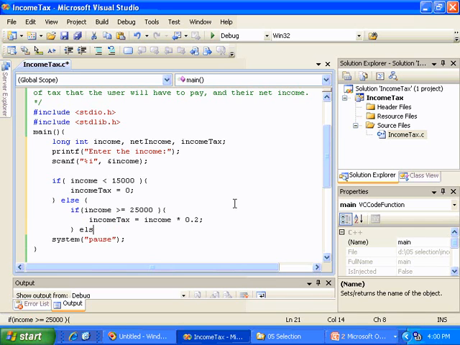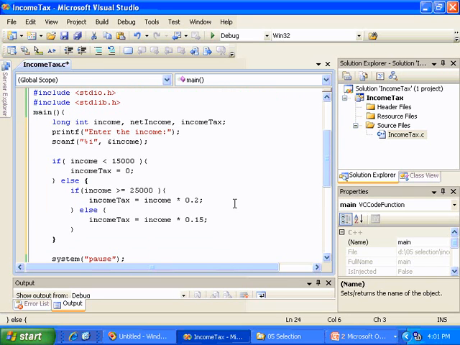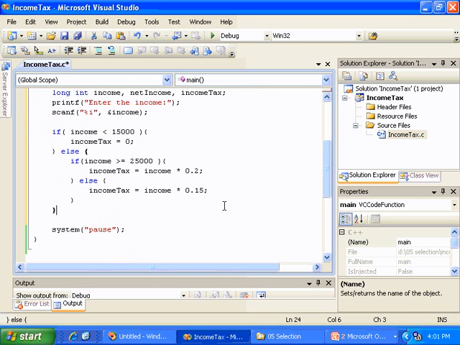And now the next else clause, which would mean that income is not less than 15,000 and it's not greater than or equal to 25,000, that puts it in the middle range. We would calculate the income tax as the income times 0.15, and all of these braces aren't really necessary, although I'm adding them in there to make it a little bit more clear. So we're missing one more brace. You can see them get bold, the matching ones, if you put the cursor. When you type the closed brace, it will show the open brace that's matching it. And remember, you can use Edit Advanced Format Selection to clean up your indentation.